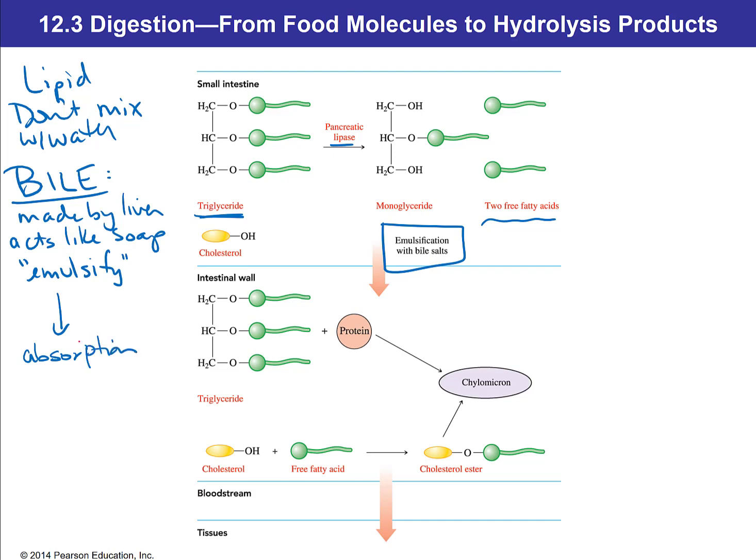Once fatty acids get absorbed, some of the bile goes with it, not very much, but a little bit. In fact, that's what gets filtered out in your kidneys as urochrome, is what it's called, and it gives urine a yellowish color. It's actually a bile pigment. So sometimes some of the bile gets absorbed, most of it doesn't, but you have to have a carrier even in the blood.